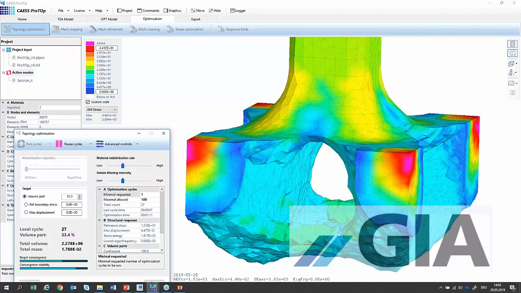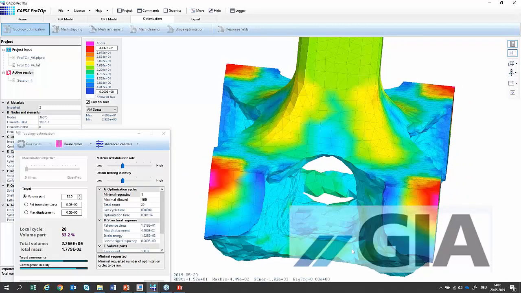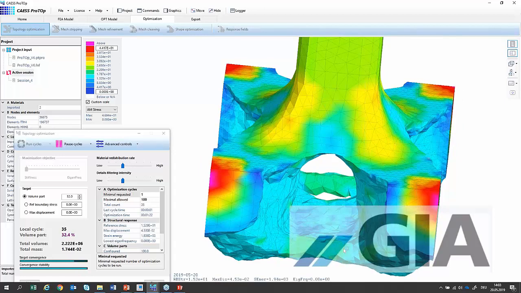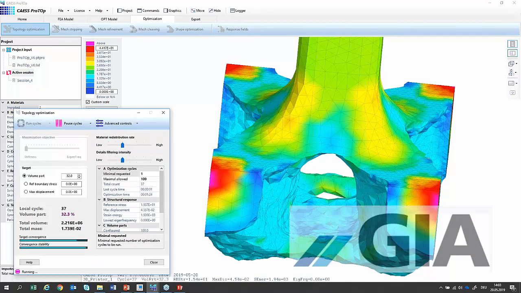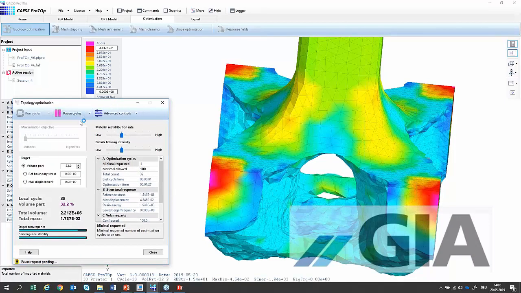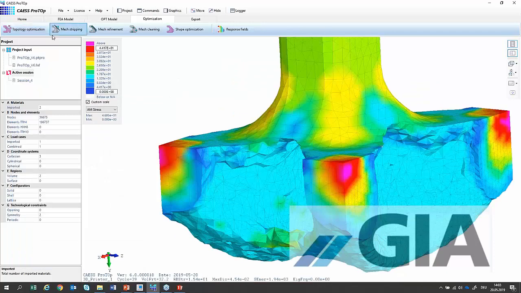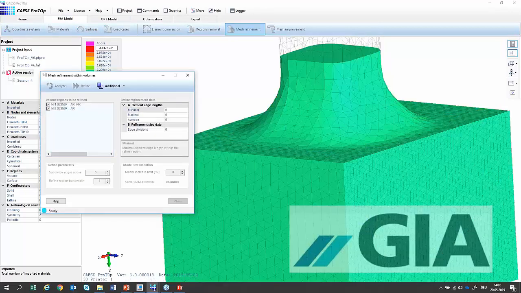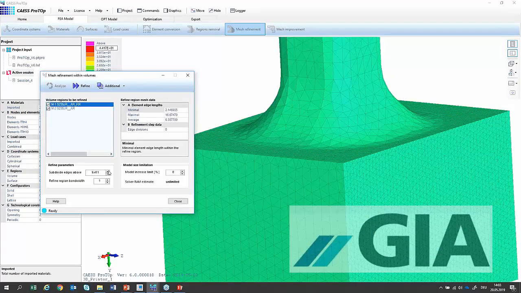Again, here I think the elements over a bar are getting to around 3 elements over that bar. That's not enough for topology optimization with these elements. Therefore, I'm just pausing that here, and I'm using my capability of mesh refinement to increase the number of elements.